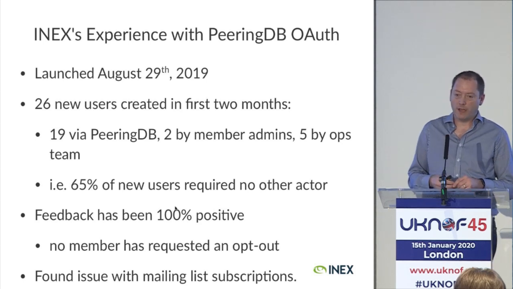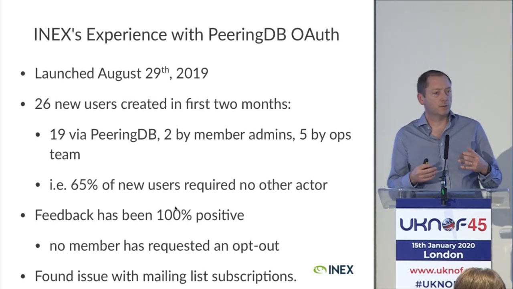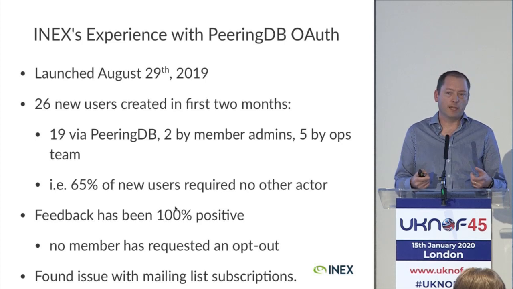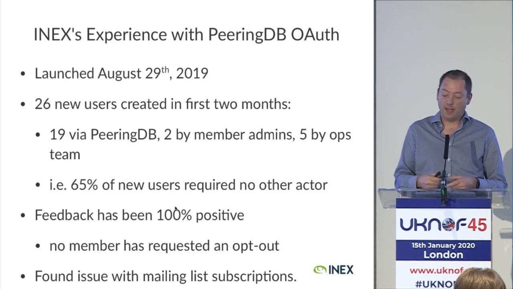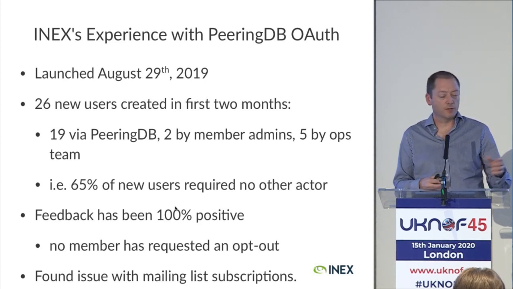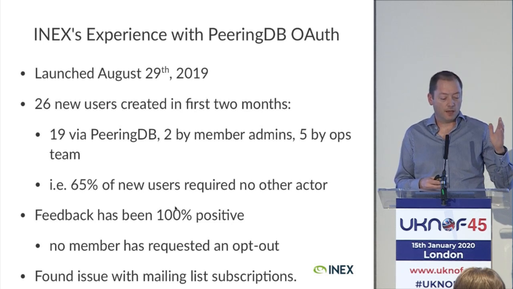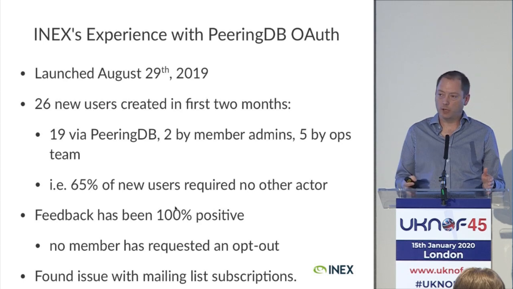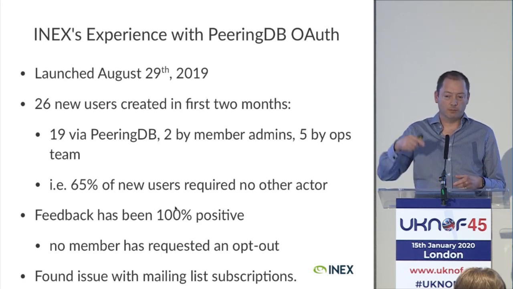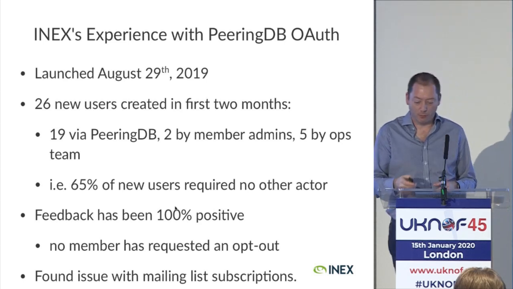The only issue that we found is mailing list subscriptions. You can subscribe to the mailing list through IXP Manager. What we've found is that a handful of members have a pre-existing account where they're subscribed to the mailing list, and then they've created a new account where they're not subscribed. In the automation to Mailman, we're subscribing and unsubscribing them in a bit of a loop. So we just need to fix that.